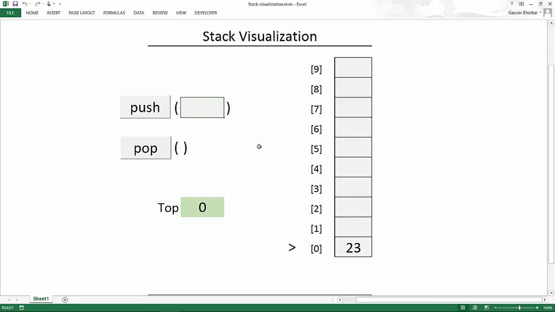So for example, if you have to insert some number, let's say 12, this number 12 has to go in this place, A1. So for this, you need to increment the top to point to 1, and then using that pointer, you put the value into that space. So it's pretty simple. First, increment the top of stack, and then store the value to the top. Again, a recap. Let's push number 45, increment the top, and then put the value onto the top.